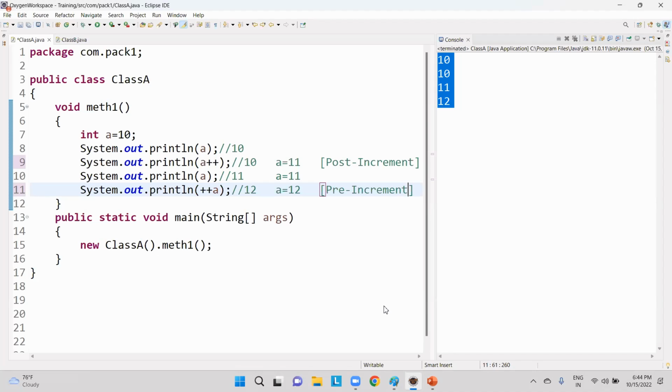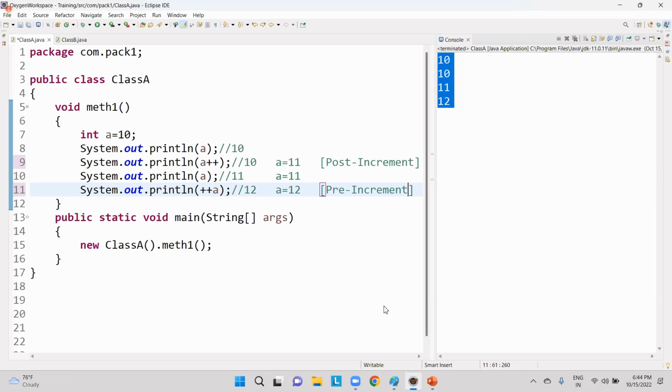Guys, very simple. Post-increment: first, you will be accessing the value of the variable, then the value will be incremented. Pre-increment means before accessing A value, you are incrementing it. Are you understanding me?